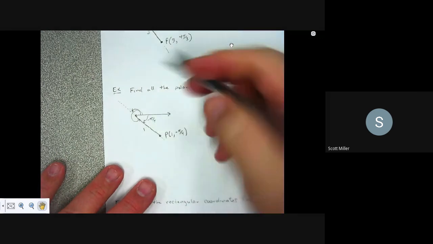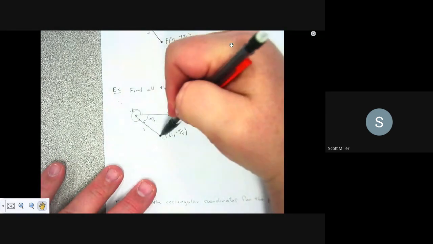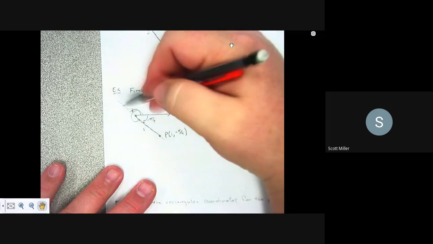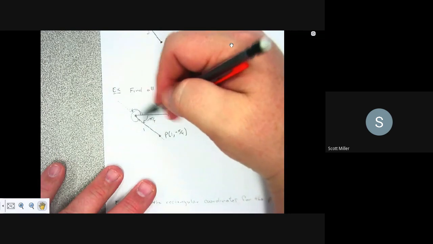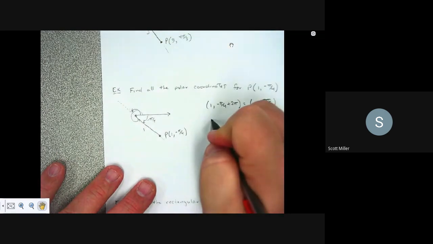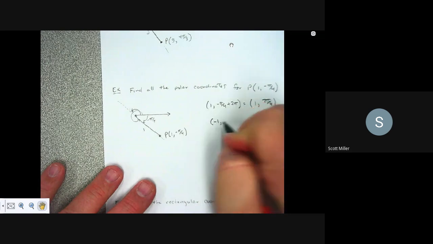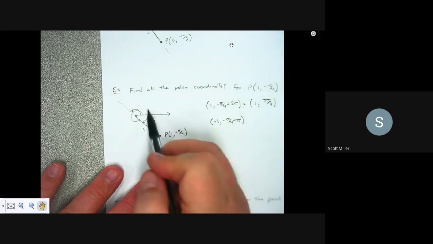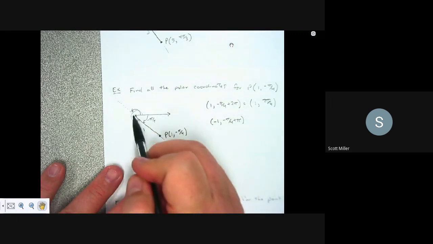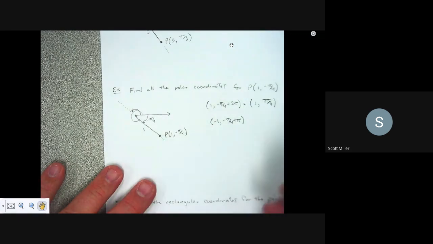And then if I want to go down to 1 this way, because I'm facing forward this way, I need to walk backwards, which means I need to use a negative 1 for r and take this angle and add pi. So that means I'm going to turn to this angle and walk backwards 1. That's another way to get to that point. So these are the two main ones that you're going to learn how to write. Okay?